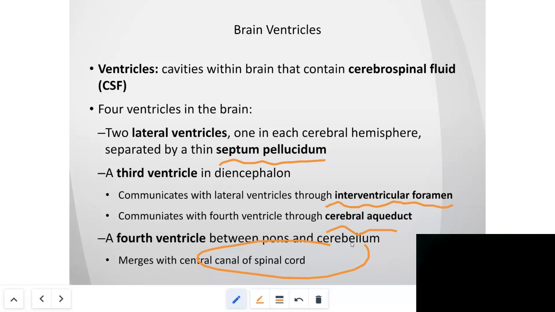If you've seen this pretty cool model, it's basically like a Star Wars TIE fighter. Have you seen Star Wars before? It literally looks like a TIE fighter. The 2 ventricles are like the 2 wings on top, and the middle part is where that little capsule sits, like a big airplane with a little ball in the middle. 1 and 2 are tricky because you don't know which one's dominant, so I would always refer to them as lateral, but that's technically the 1 and 2. The third one is right in the middle, and the 4th one's on the bottom.